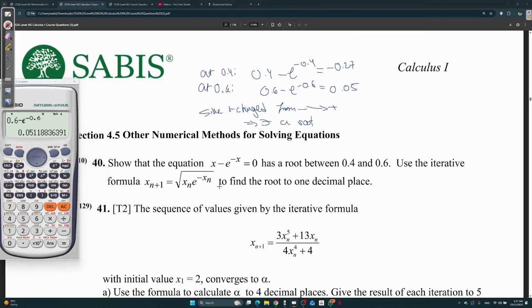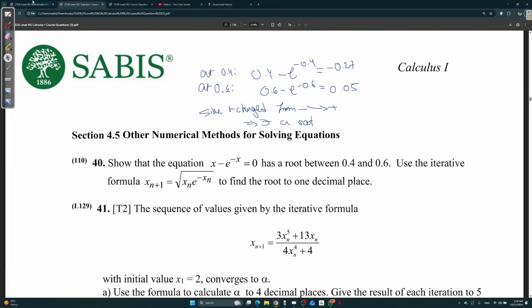To use the iterative formula, you use this exact method. Actually, you start at 0. Now, to use the iterative formula, you basically need to pick a starting point in between the points that you're checking. Since we're checking between 0.4 and 0.6, you can choose anything. If you want to start at 0.4, that's fine. But it's best always, if you have two sets, to start somewhere in the middle. So 0.5.